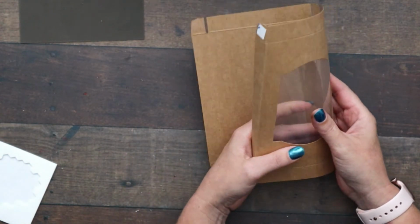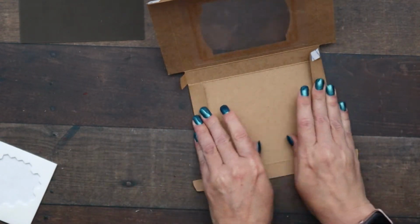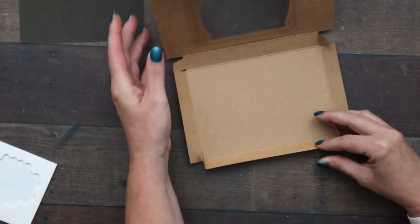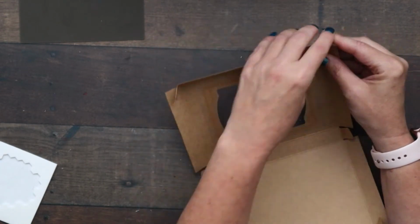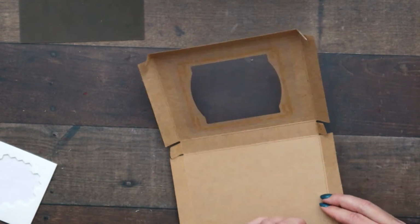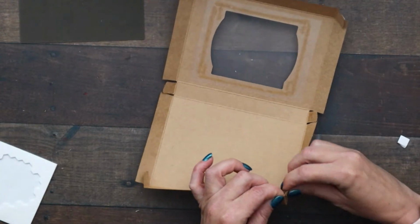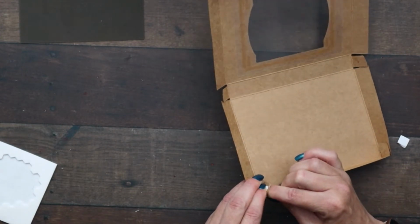So I am going to start the next one, and I'm going to start with our craft gift boxes. So we're going into gift wrapping for this segment. We've got the tombstone boxes and we've got the craft gift boxes. These are available in our online store, these little boxes. Actually, they're good sized boxes. I didn't realize they were that big. They hold cards, so like your standard size cards, but they also hold treats and cookies, and they also come with the adhesive already on them. So they're pretty much just peel and stick, and they go right together. The window's already in it, so it's got that little peekaboo window in it.